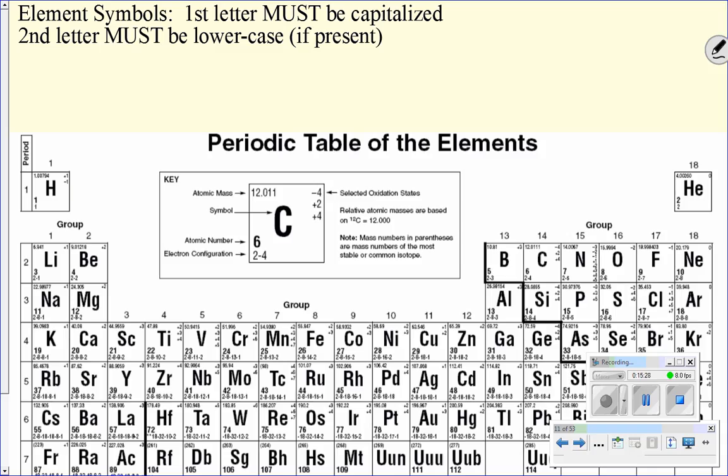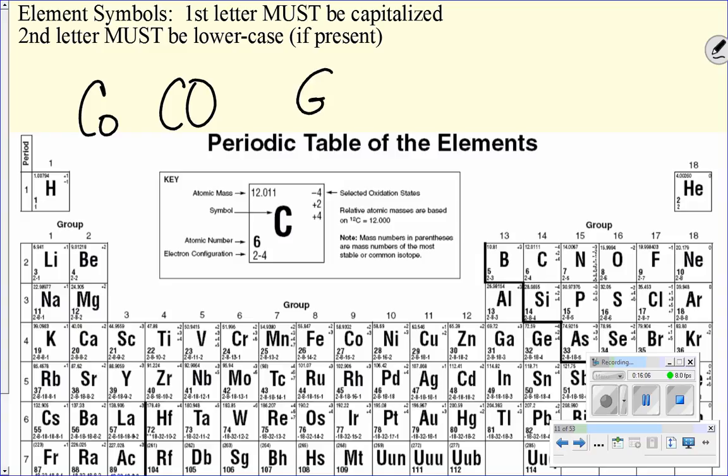When you're talking about elements, and we'll get a little bit more into this, elements have to be written in a specific way. So when you use your element symbols in the periodic table, either they're one capital letter, or if you have a two-letter symbol, you have to be very careful that that second letter appears to be part of the same symbol. So cobalt, for example, is C, lowercase o. If you're not really careful and you write those the same size, now you've written carbon monoxide, and that's something very different. So you have to be careful that that second letter is smaller.